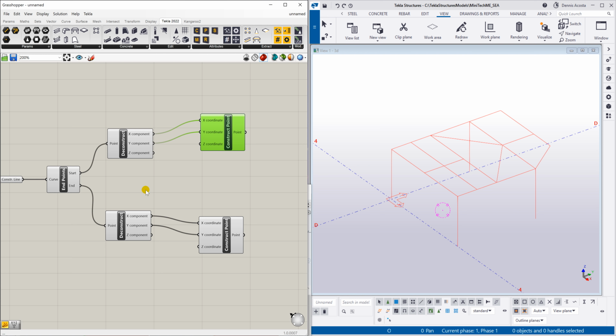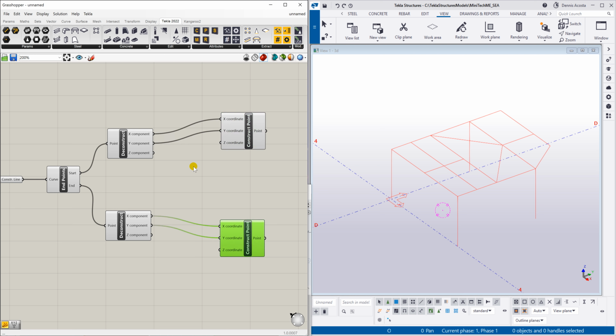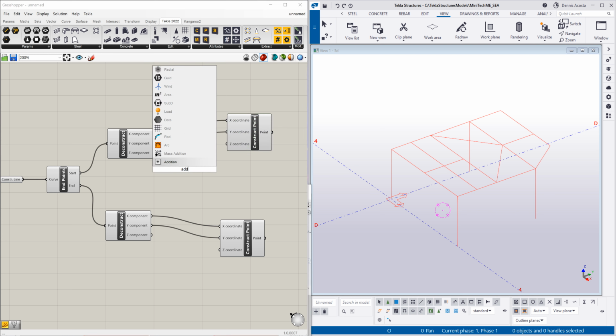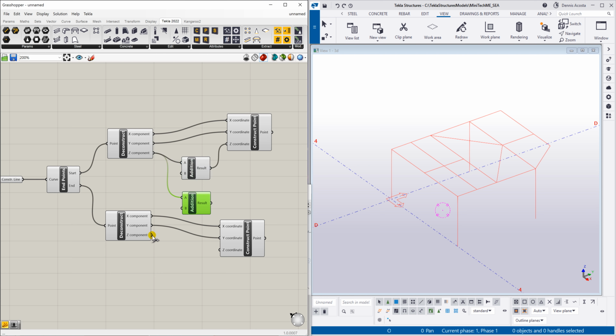And then for the Z direction, I'm going to add a mathematical operation here, addition. So just simply type add, addition, and then here Z, and then result here, and then here I'm going to add another one with the Alt key, and this time this one is for this end point.